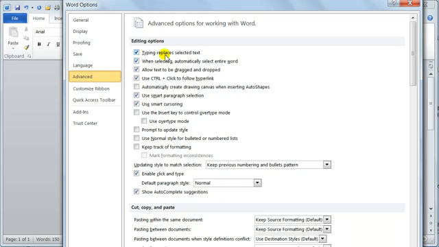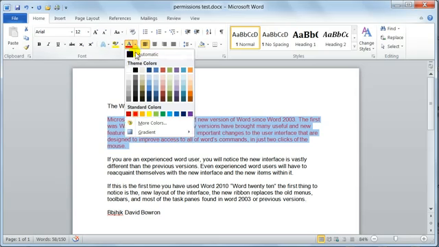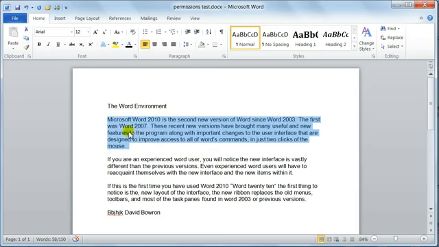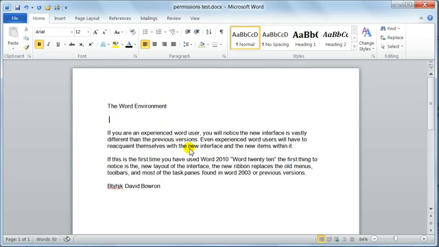You've got typing replaces selected text. Be careful of that one, guys, because that's when you're in a document and imagine that you've got your document set up. You've changed the document properties, like, you know, bold, italic, whatever, and then you don't remove that highlight. If you don't remove that highlight and you accidentally touch the keyboard, bang, you've just overwrote that text.